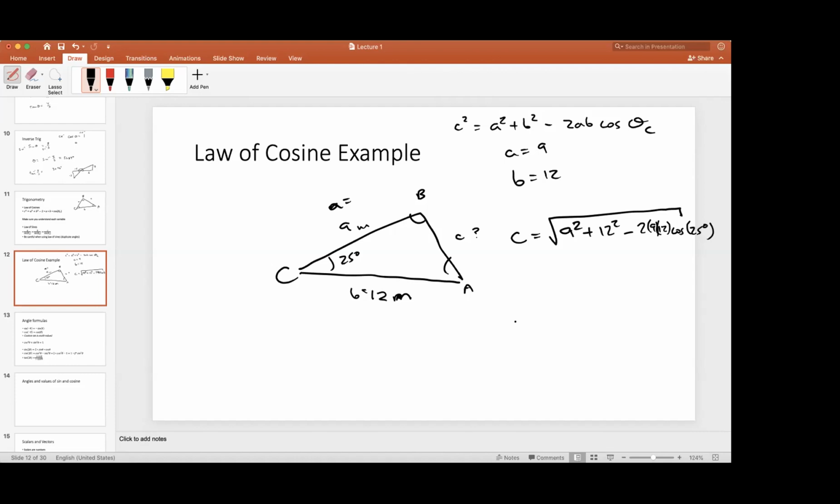Okay? And when I do that, I'm going to save you the trouble of having to pay attention to all this. What I get is that c is 5.407 meters. Okay? One quick note, anytime we do square roots in this class, you better get a positive number under that square root. If you don't, you've done something wrong. Or I did something wrong when I assigned the problem. Square roots with negative signs are imaginary.